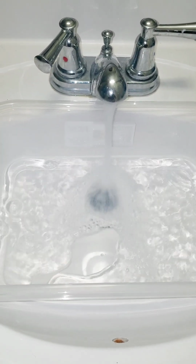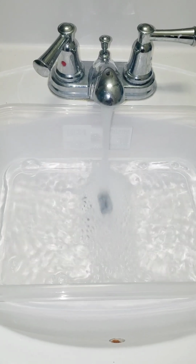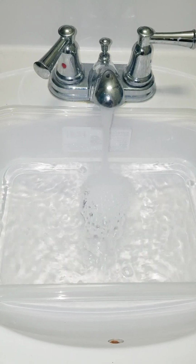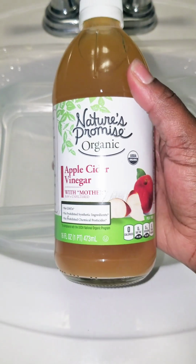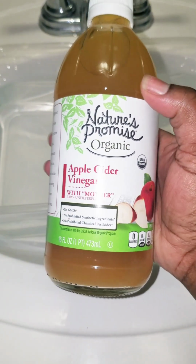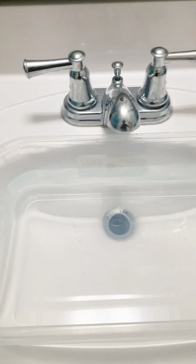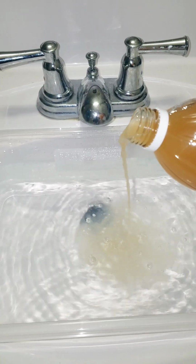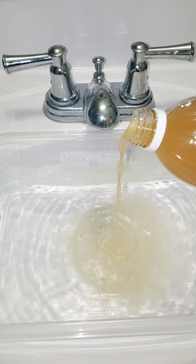Oh yeah, I don't want no hair in my food. I can't have that. So all right, we're gonna fill the container up, not too far, but halfway. Okay. Get your apple cider vinegar. You can use any apple cider vinegar. I know some people might beg to differ, but over here we bougie on the budget. All right, so pour some in.